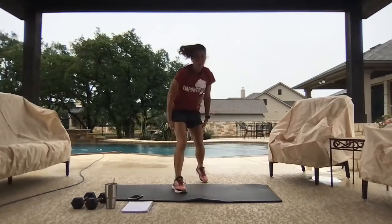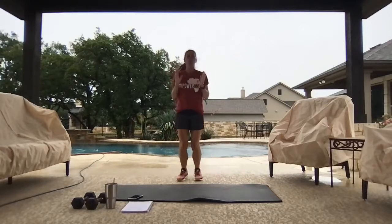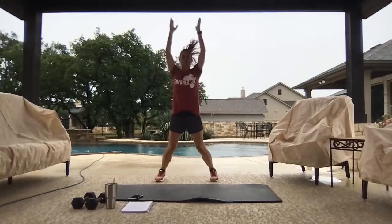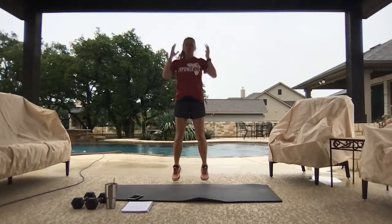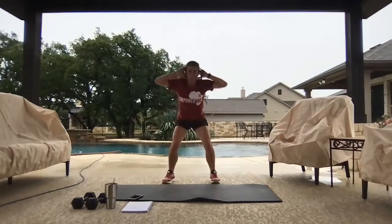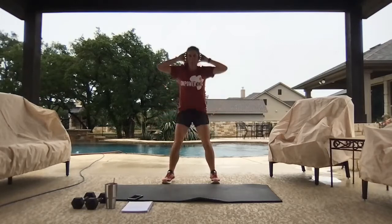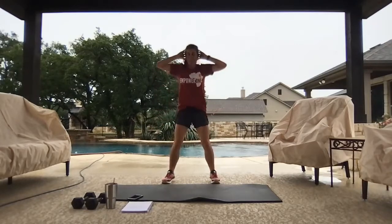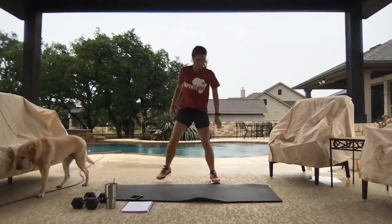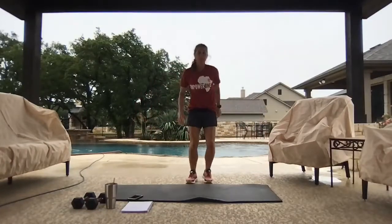To our feet, got our reach jacks. Couple more. Hands on your head, prisoner squat. Squeeze the rear at the top. Full motion here. Nice big squat. Lateral lunges one more time. Range of motion is a little bigger.